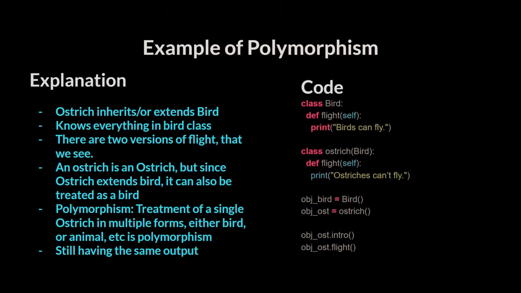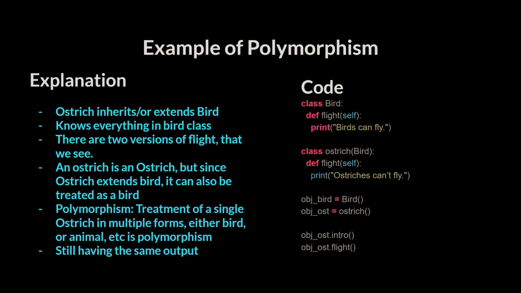Now let's take a look at another example of polymorphism. On the right, we have the class Bird and class Ostrich. By itself, the bird can fly. It has a flight method stating birds can fly, and generally that's true. Unless stated otherwise, birds can fly in this program. Now we do know not all birds behave the same. Some sing differently, some eat differently, some may fly differently, which becomes less of a concern when we have an Ostrich class, because with the Ostrich class, we can add our own personal attributes to it. But the main thing is that the ostrich can't fly. So that's something that needs to be stated.